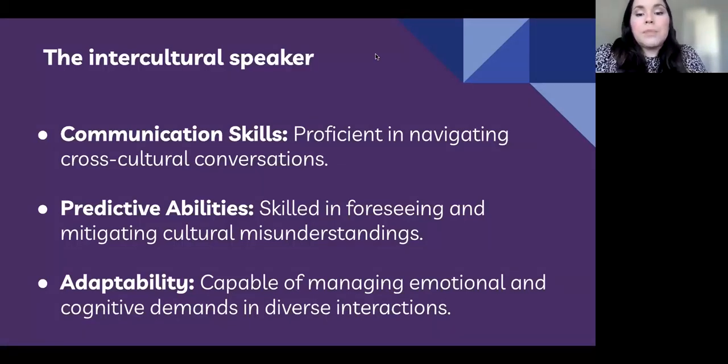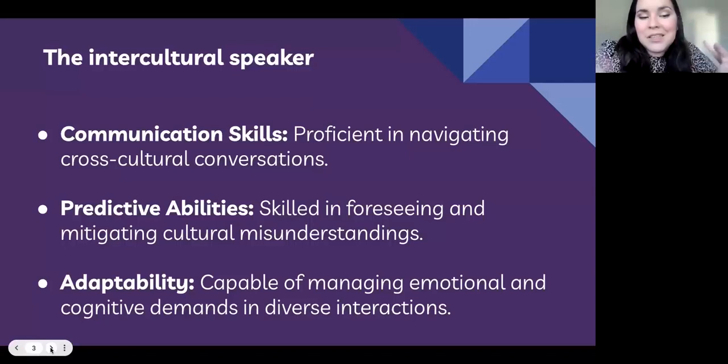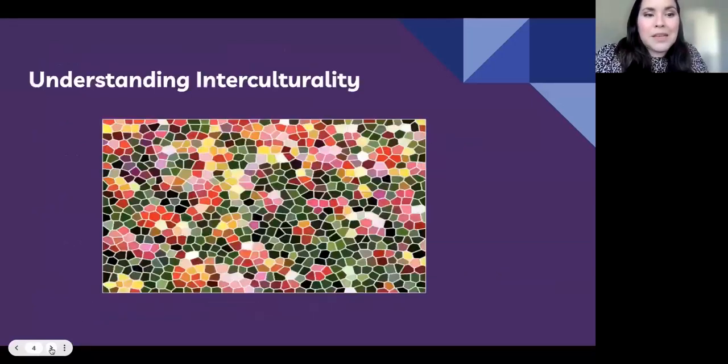They are capable of adapting to different backgrounds, using their emotional and cognitive resources in diverse situations. I'm going to give you an example. This talk is from theory to practice. I'm giving you a little bit of theory, and then I'll talk about how we can apply this concept in the classroom with some examples.